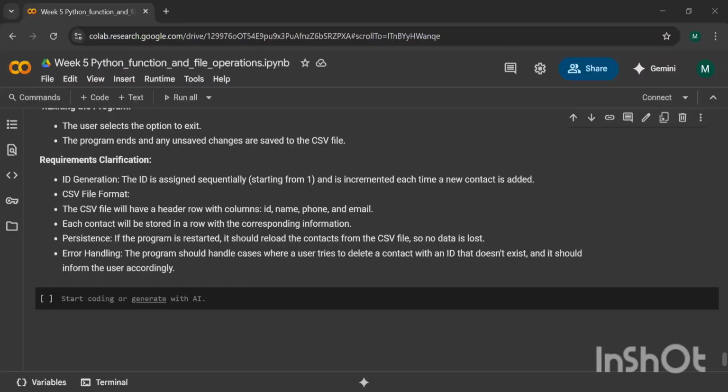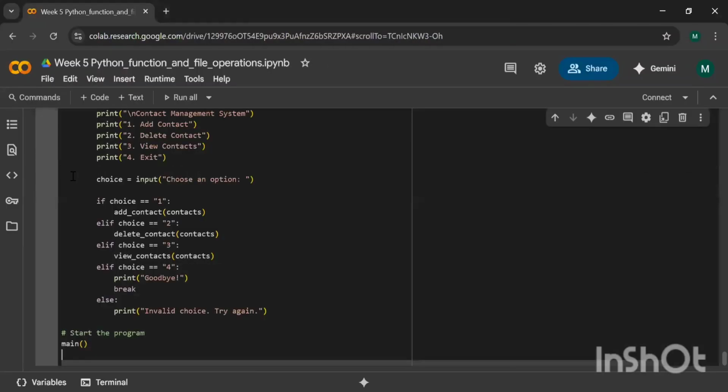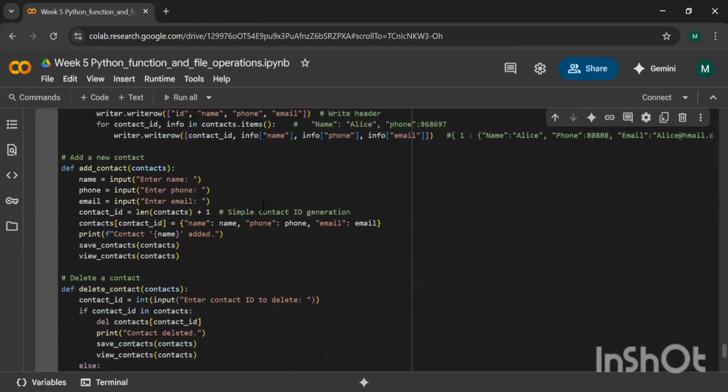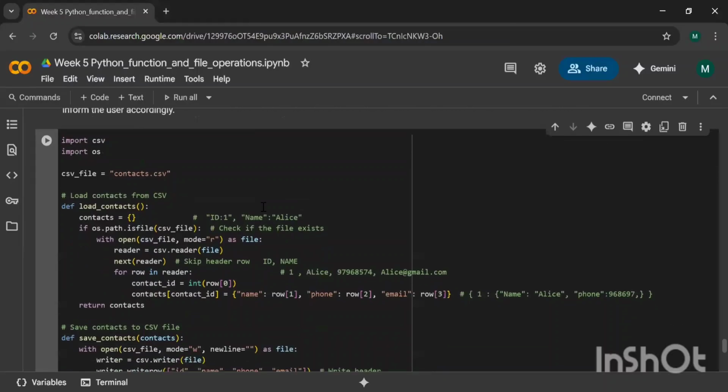And you guys are going to learn something new today as well. I know the code is a little lengthy, so don't get scared. Let me make it a little bigger. So guys, first of all, we are using import csv and import os.